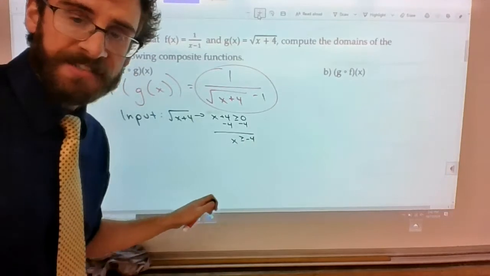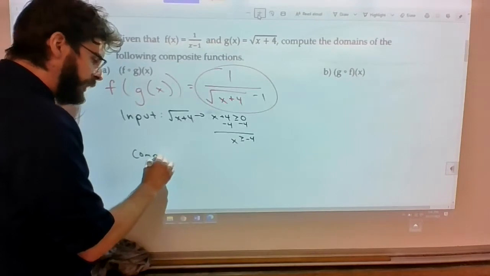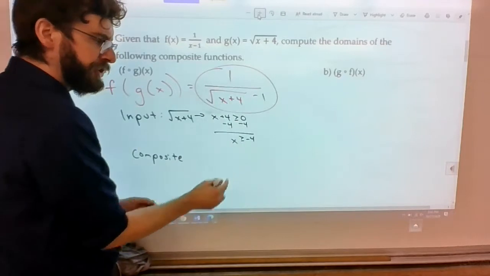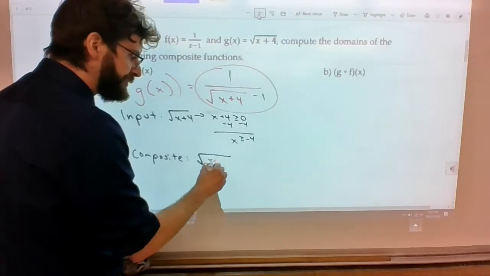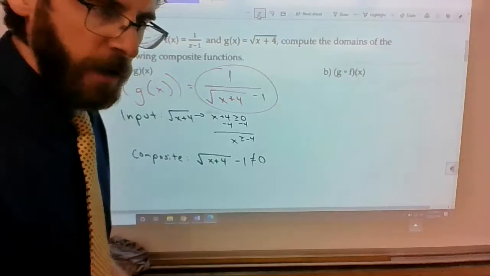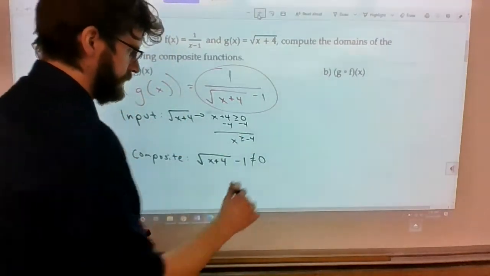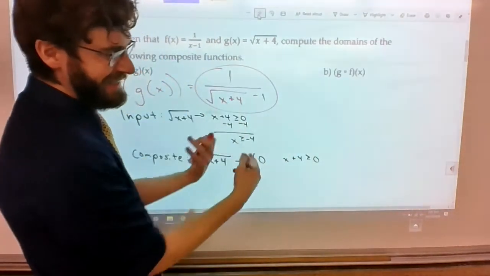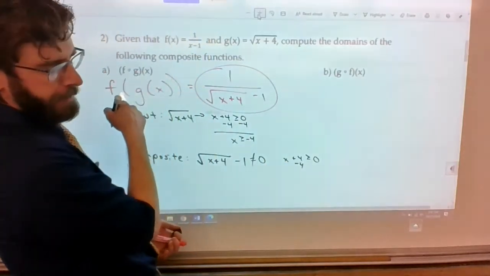So right away, we know x has to be greater than or equal to negative 4. The composite function itself also reinforces that concept, because if we had a root in the composite function, we would still have to do that. But we know that the bottom of this fraction cannot equal 0. And technically, when we talk about the composite function's domain, we would also say x plus 4 has to be greater than or equal to 0 because the root exists in there. But we already know that's true. This is just a formality for number 2a.